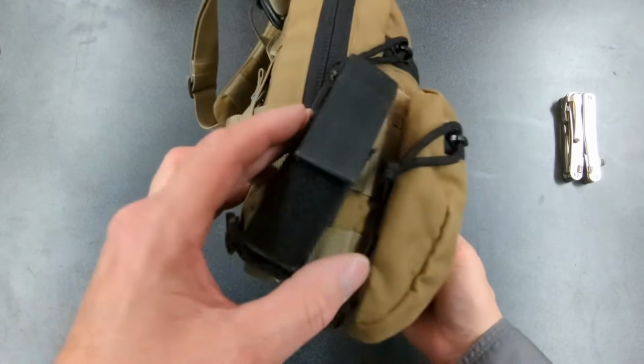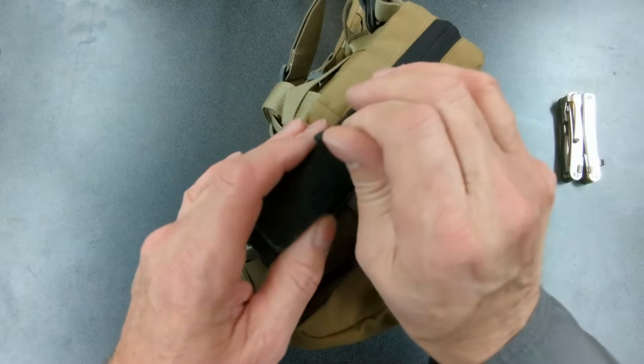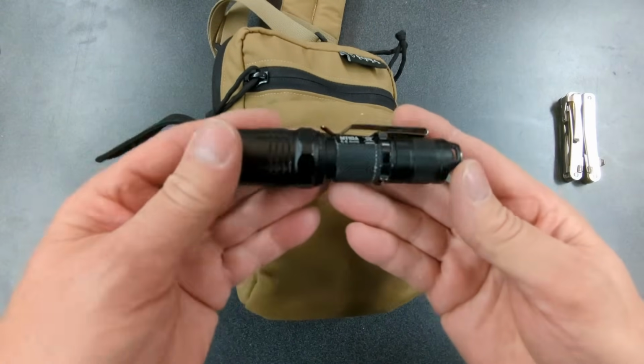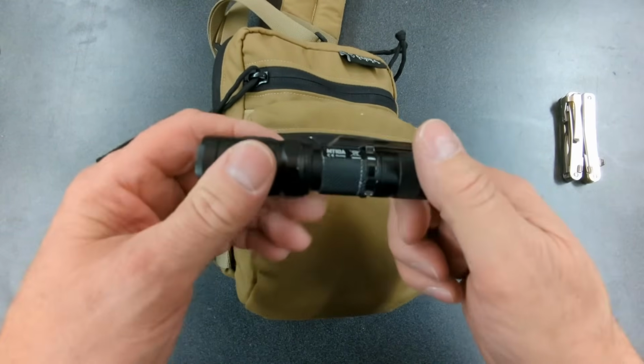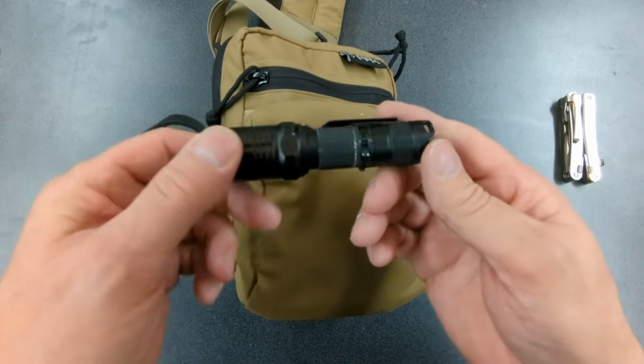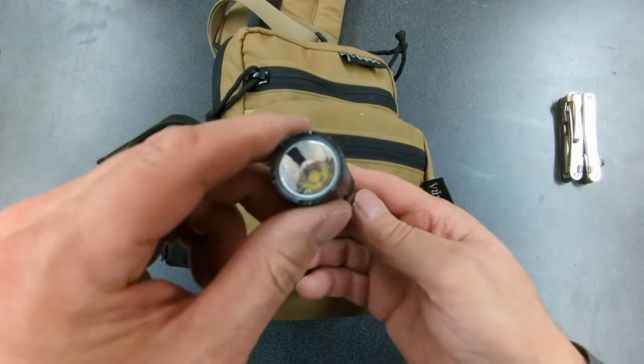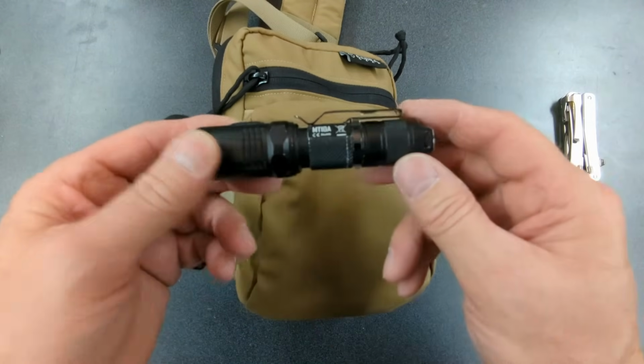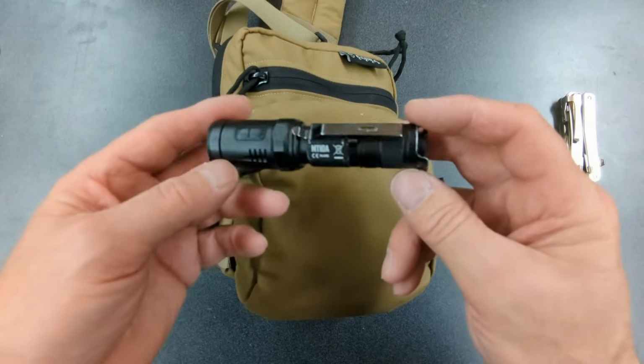Now on the other side, I put another little pouch, and this holds a flashlight. This flashlight uses AA batteries, but what's in here is a 14500. This is 920 lumens. It also has red light. You can reverse the pocket clip, so you can put this on the hat and use it as a headlamp.